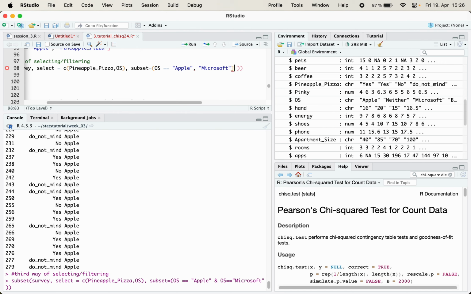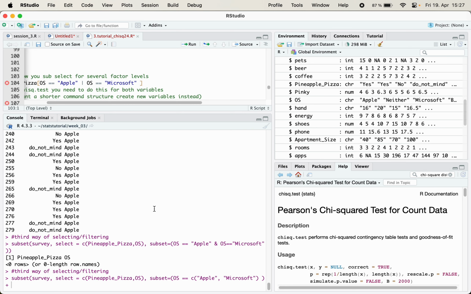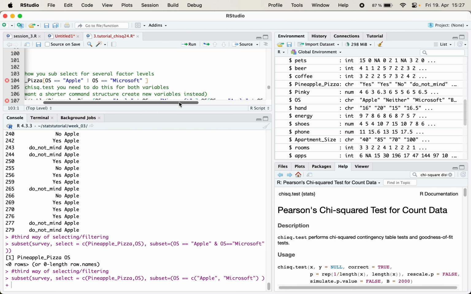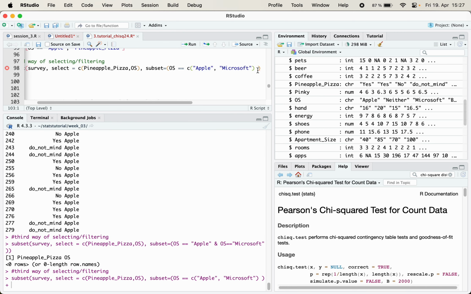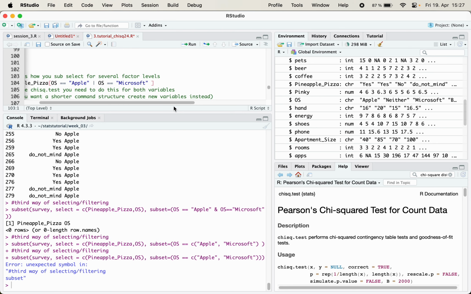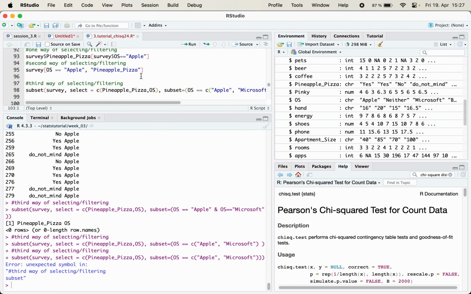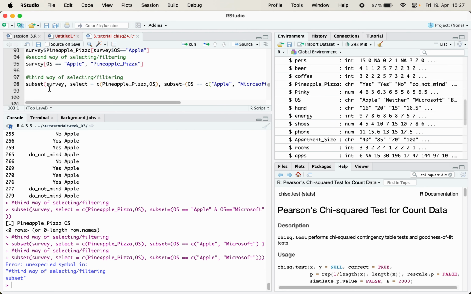Okay, I think we have to put here into values. I got an error here, I think. Let's wait. I have a problem here.